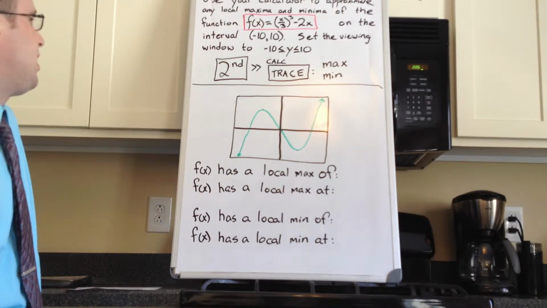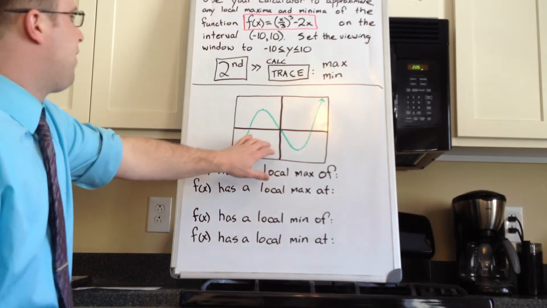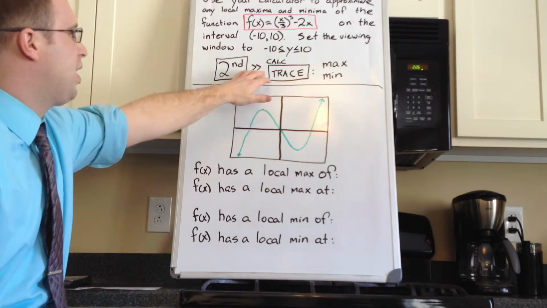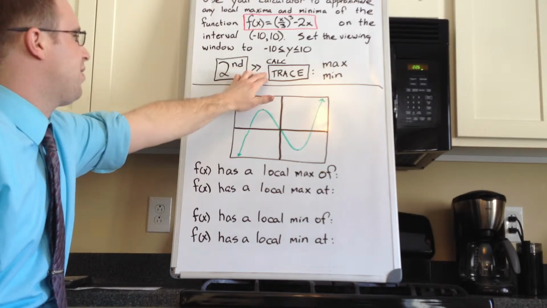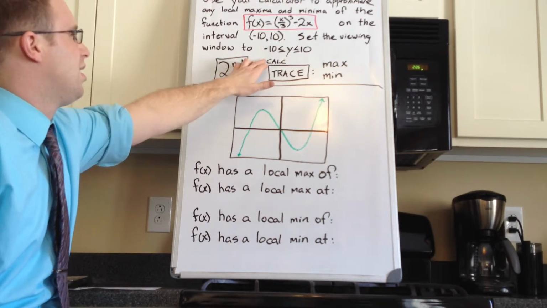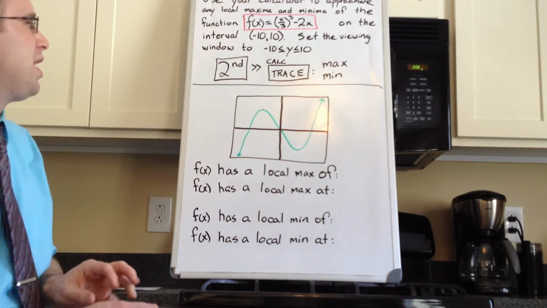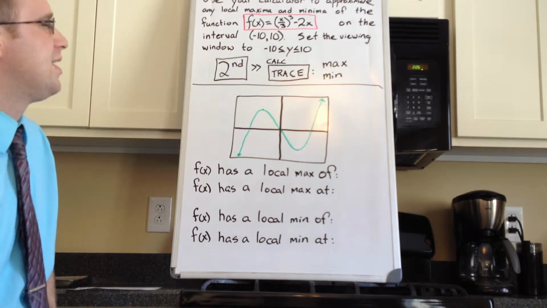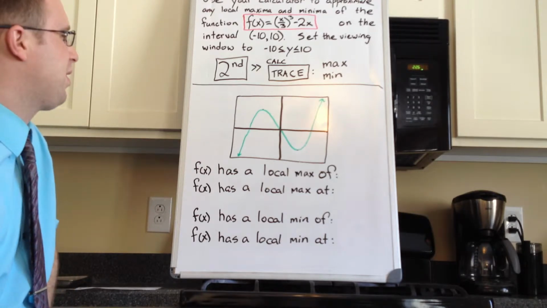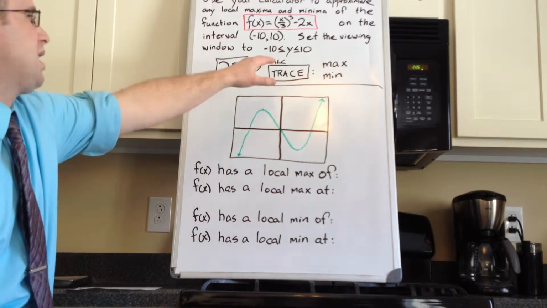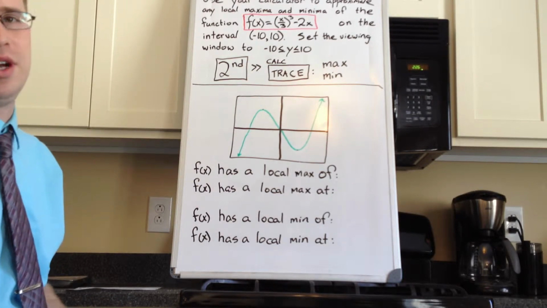So the way we do this is, once you've graphed it, you're going to hit the second key and then the trace button. And we're hitting trace because we're interested in the second function of trace, which is calculate. So when you hit second and then trace, it's going to come up with a menu of different choices. Zero is the one we used recently for calculating the x and y intercepts. This time we're going to select either maximum or minimum depending on which one you're trying to do.